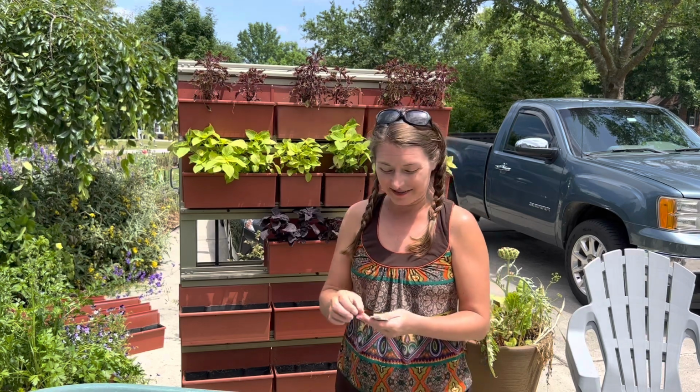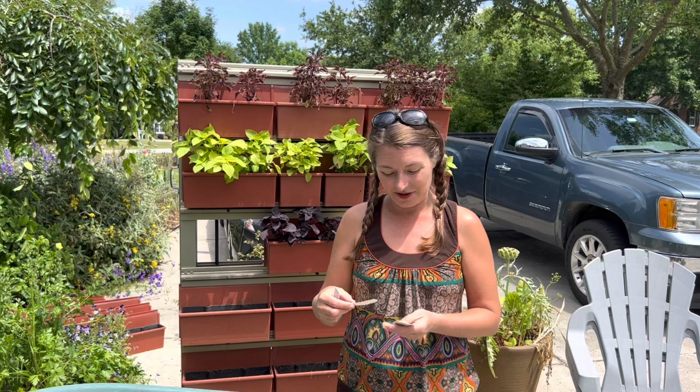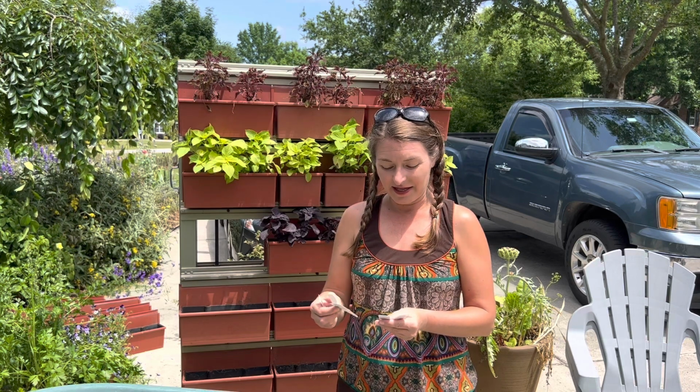And I wanted to tell you the varieties of Coleus that I got this year. I have Alabama Sunset, Spiced Curry, Gaze Delight, Kiwi Fern, and Dark Star.